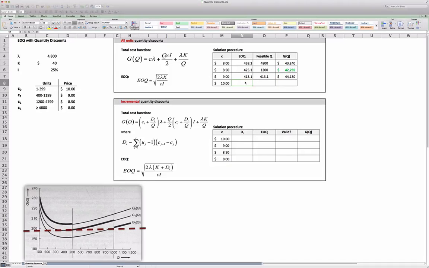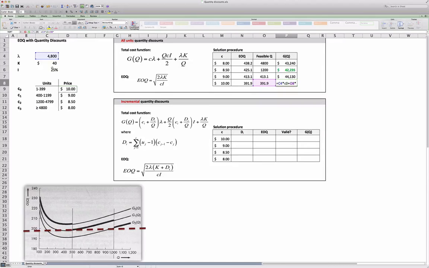And now finally, just for the sake of completeness, I'll do the same thing for the $10 price break. My EOQ with a $10 price break will be equal to 392 units roughly. Is this a feasible EOQ? Yes, it actually is, because it falls into the relevant price range. So again, the feasible EOQ will be the same as the EOQ we just computed, and we'll compute the total cost as well. So that will be lambda multiplied with unit cost C, and then we'll add to that the inventory holding cost as well as the annual order cost. And you'll see again that our total cost is now higher than any other option. And of course the main driver is the added purchase costs.